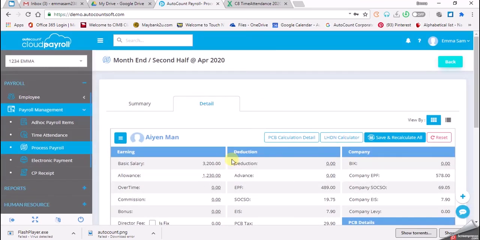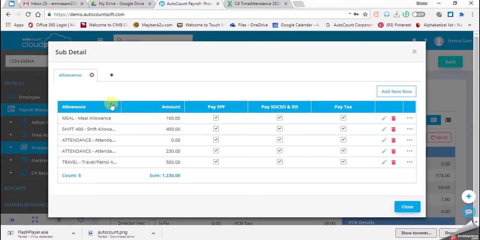Now you will get the new value of allowance, which is 1,230 ringgit. If you click on the amount, you will see the meal allowance already added with 100 ringgit. This means our import template just now is successful, because 20 days times 5 for the formula equals 100 ringgit.